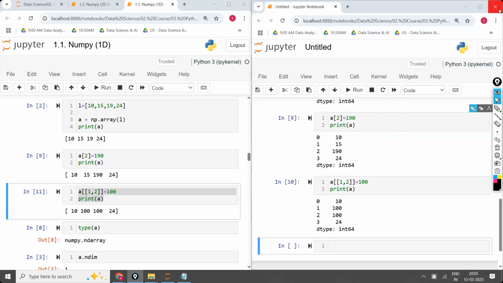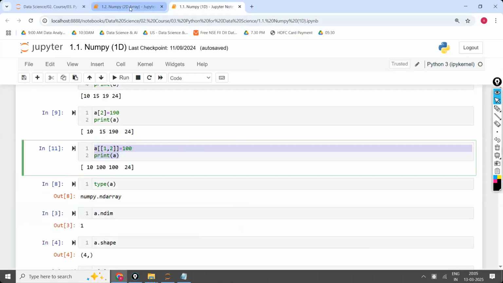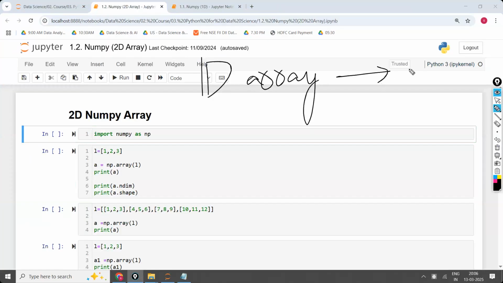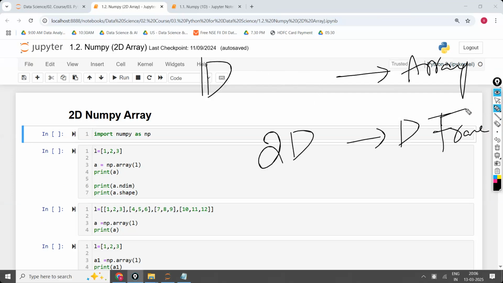Done. Tomorrow we'll discuss pandas. Today we'll try to complete the 2D arrays, and with that NumPy will be completed. Tomorrow we can start with pandas. When we are working with 1D, we'll go with arrays. When you are working with 2D, it is easy in data frames. Within data frames, 2D is dead easy compared to NumPy.